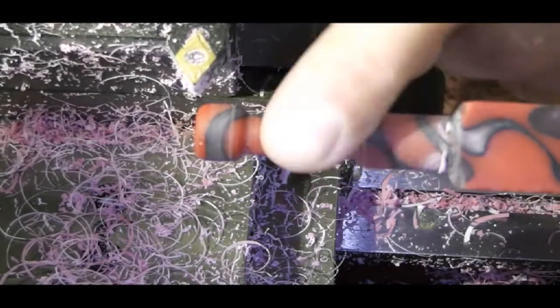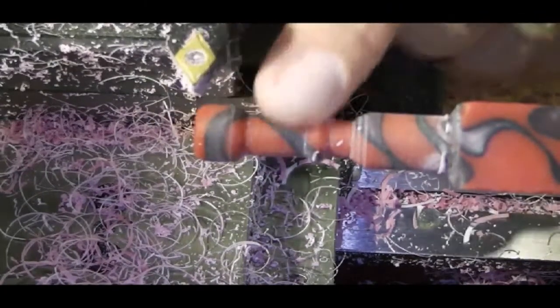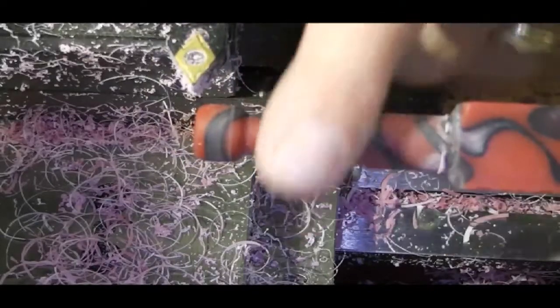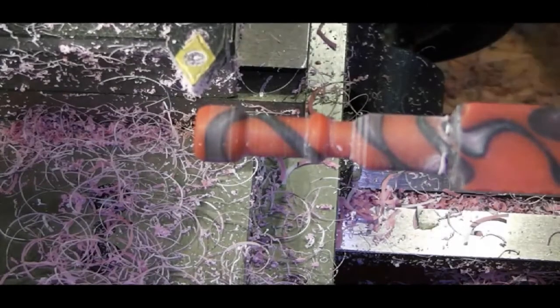What I'm going to do now, obviously this will be the point where I'm going to cut off. I'm going to get some sandpaper on this now. I'm going to start probably with a 150 grit to start with, just to take this down. And I'll come back when I've got it into a reasonable state. I'll be back in two.